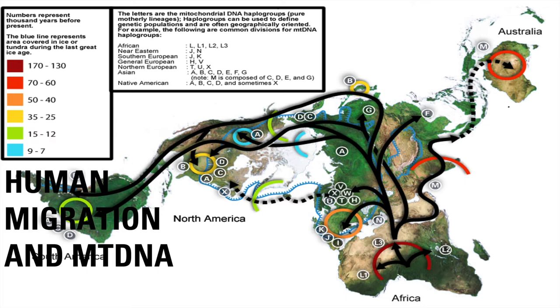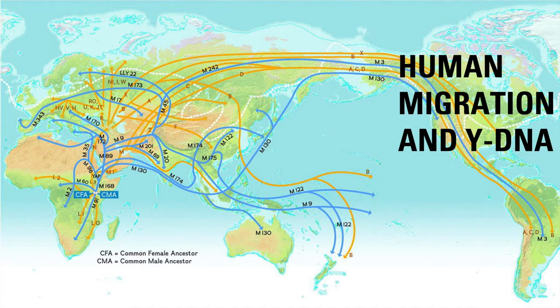patrilocality, no? And since your NRY and mitochondrial DNA chromosomes cannot recombine, they are really good markers, no? Since they are carried in a haploid state, that's why we call them haplogroups, no? Since they are carried in the X and Y form, they are really good markers, no? And the dispersive genetic forces act on them relatively quickly to change their sequences over population divergence from one another, no? And I know that there are differences in the distribution of sex chromosome variation, and it is not the same for these two sex chromosomes, no, this Y and this X chromosome.